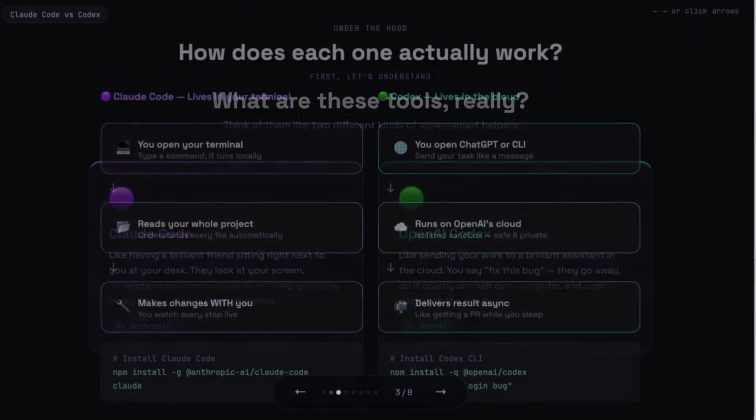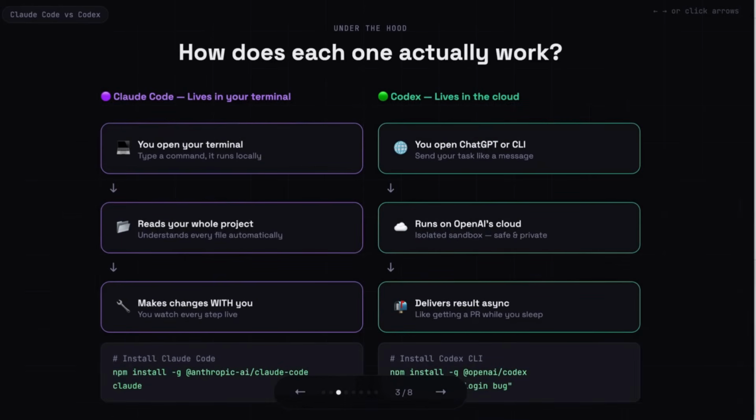All right, let us go a tiny bit deeper. I'll keep things super simple. With Claude Code, you open what is called a terminal, right? That is just a black screen where you type commands. You install Claude Code with one line. You can see it on your screen. You just type claude and it initializes. Okay, it starts and it's running on your computer.